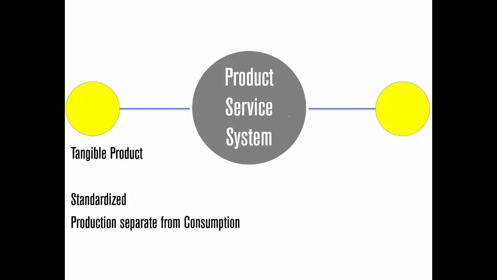In this case, the production and the consumption are separate. So in some factory somewhere, somebody is designing and manufacturing these little ketchup packets or the bottles of ketchup or the forks and knives that you use or the plates that you use. So there's a place and a space where this production happens, and then you as the consumer, as the buyer of this fast food, actually consume or use those products, right? In the case of something like salt, you're actually consuming it. In the case of something like a plate, you're using it for a short amount of time. So the consumption happens in a separate location from where the production happens.